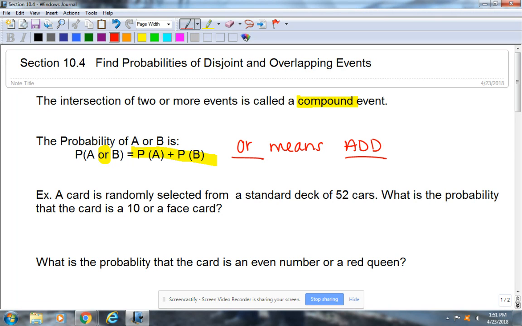Remember, in our notes from Friday, we listed out all the different kinds of cards that we have. A playing card, we have 52 cards in a regular deck of cards. There's 4 different suits. There's 13 cards in every suit, right? And we've got an ace, 2, 3, 4, 5, 6, 7, 8, 9, 10, jack, queen, and king in every deck of cards. We've got hearts, clubs, spades, and diamonds. Half are red, half are black.